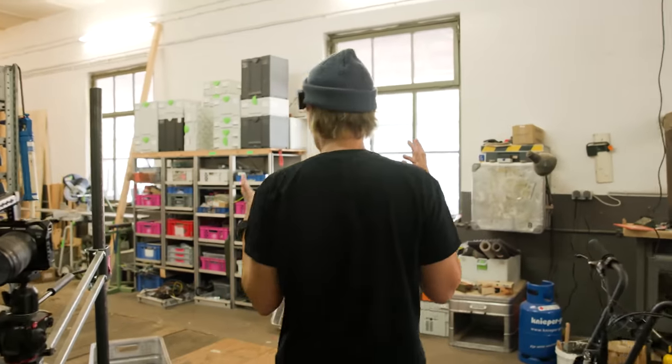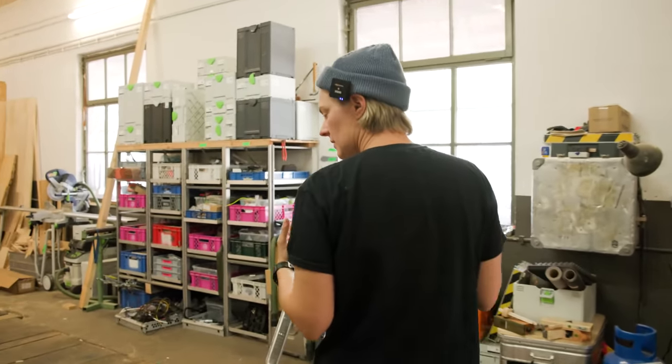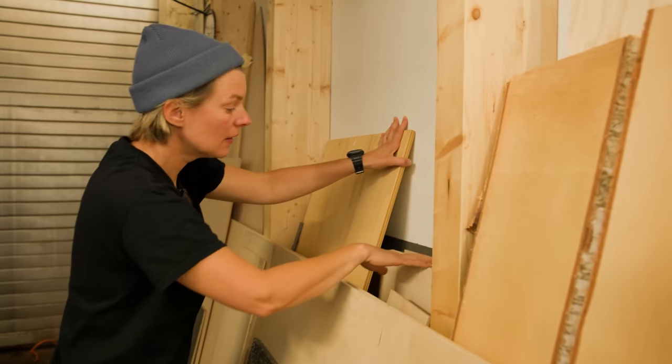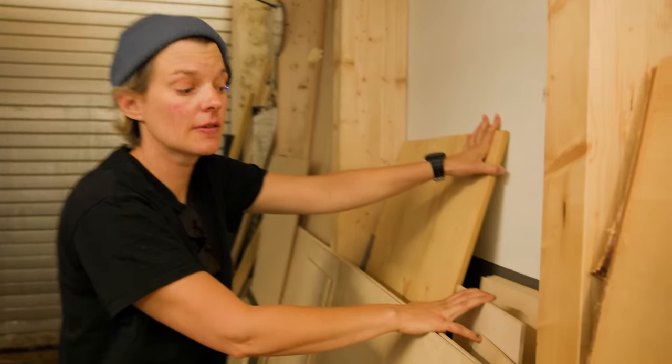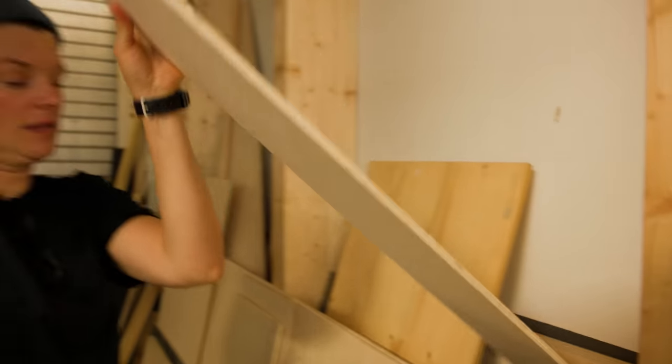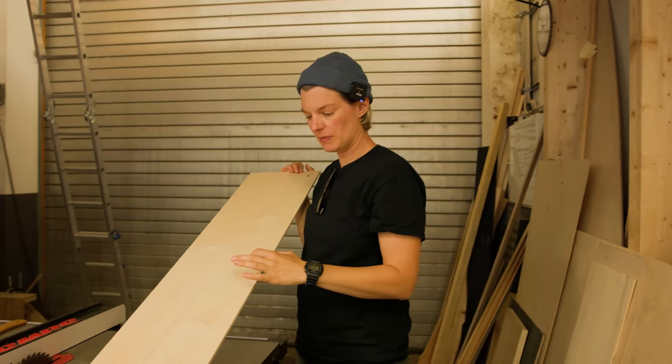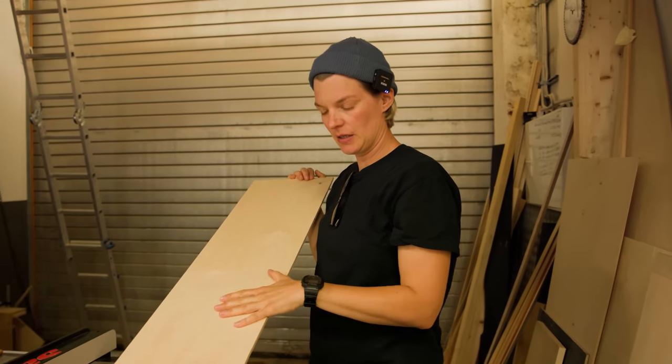Maybe if we could make one thing out of a lot of little things. We have all the window cutouts from the tiny house. That is really nice wood, but it's just a weird format. So maybe if we can cut something out of this.